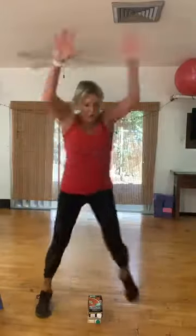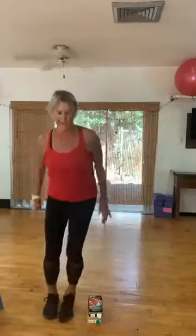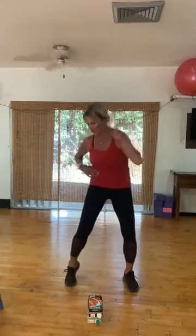over the top, 10, 9, 8, 7, 6, 5, 4, 3, 2, and 1. Oblique crunches, other side, on the toe. On the toe. Bring that hip. Bring it across. I got the wrong one. Bring it across. Opposite shoulder and hip. I can't figure out what was wrong in that picture for a second.